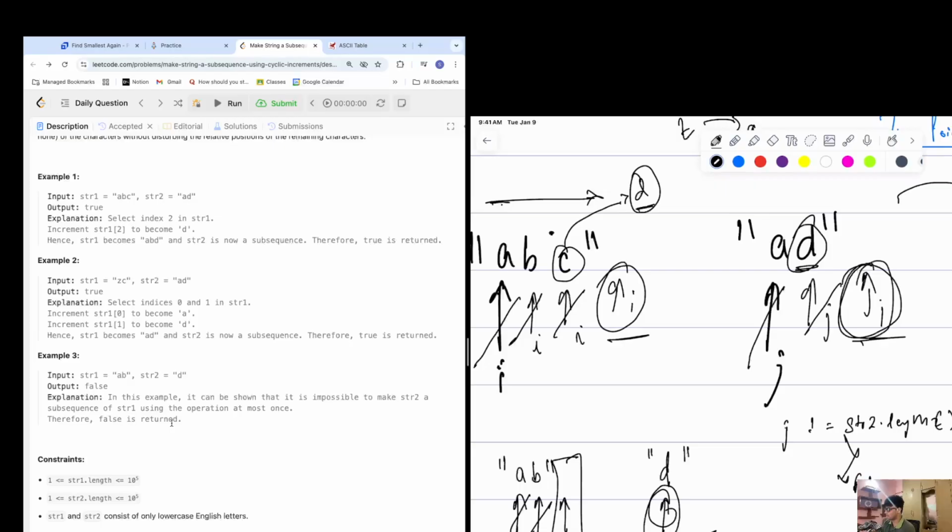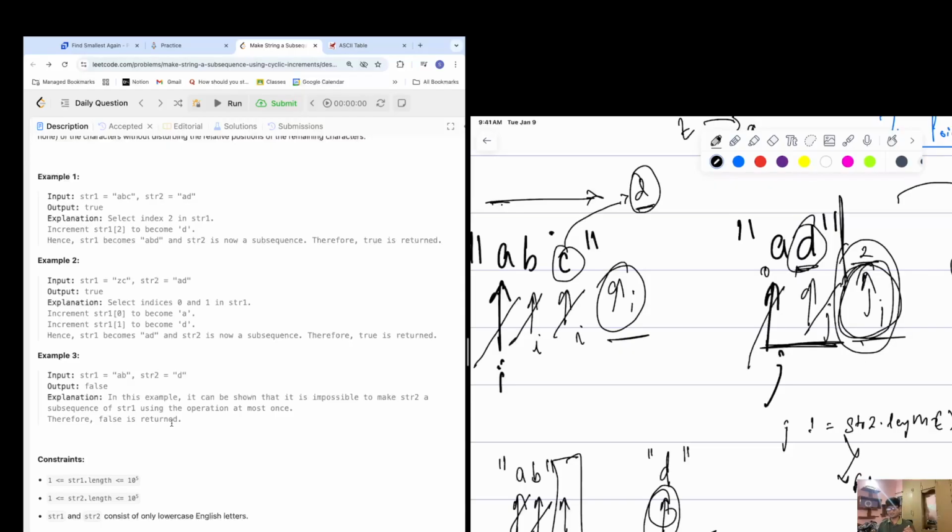Your j will stay wherever it is because it's pointing to string 2, and you'll be iterating through the entire i, finding a value equal to j, right? So your j would never be equal to the length of string 2. Only when it is a subsequence, your j would also come out of the string, and when it comes out of the string, that length would be equal to string 2's dot length. Because if you take 0, 1, it will come to 2, which is when it will break out of the loop, and since 2 is the length of string 2, it is going to return me true.